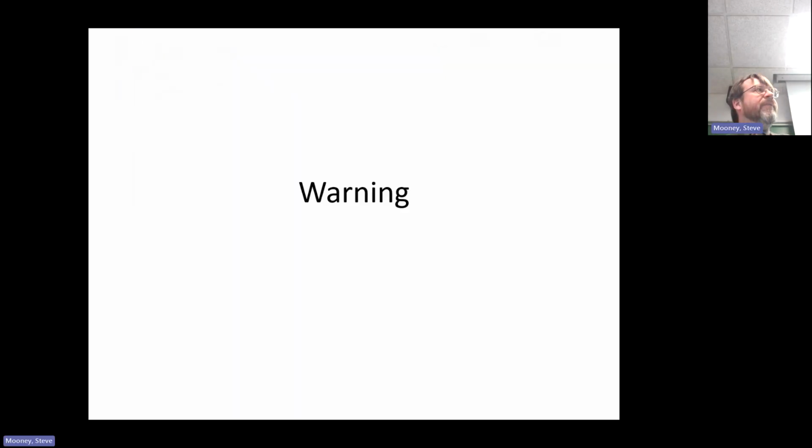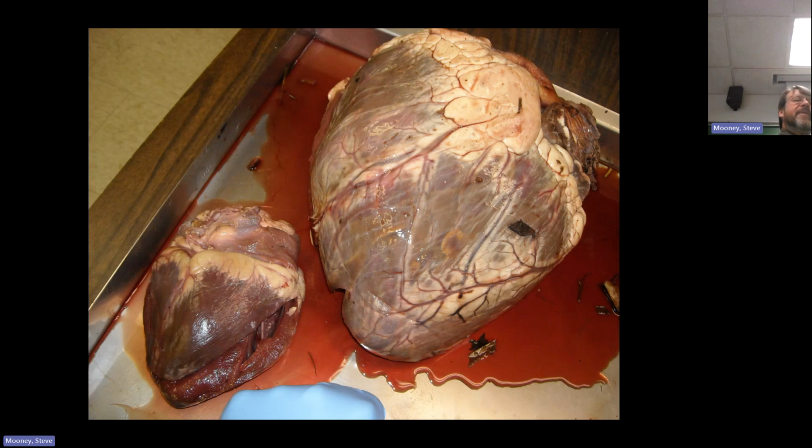So if you don't like blood, you might want to close your eyes for a moment. These are the dissections we've done up at the dairy. So this is a cow's heart, about that big. Got a calf's heart, probably a little bit bigger than fist size. So this is about the size of your heart. I'm amazed at how big that is, but when you're talking about perfusing something that's close to a ton.